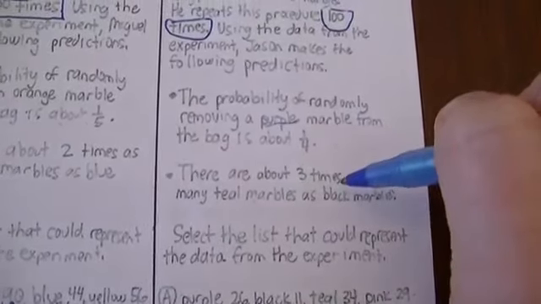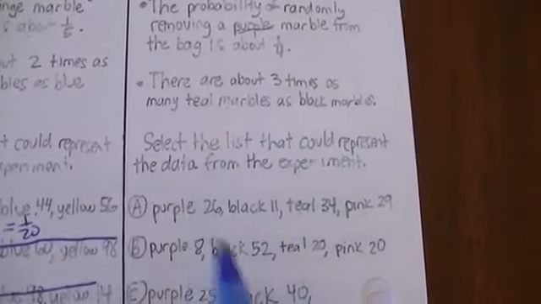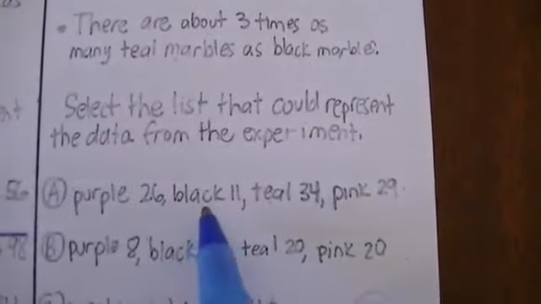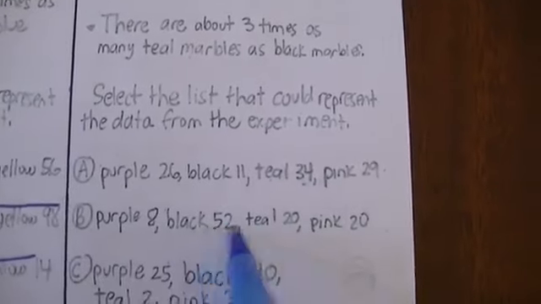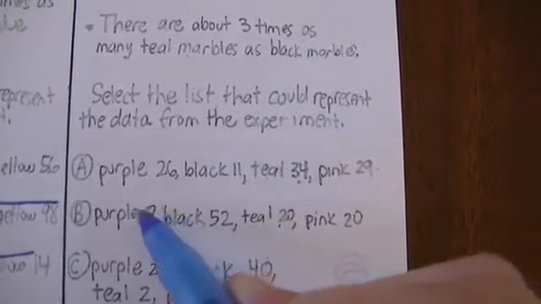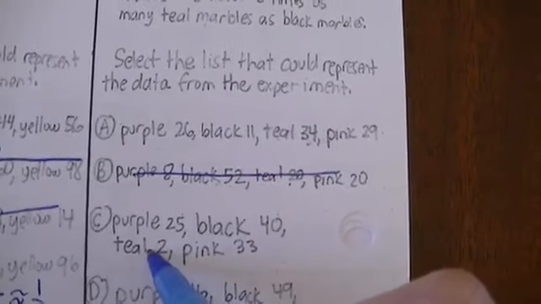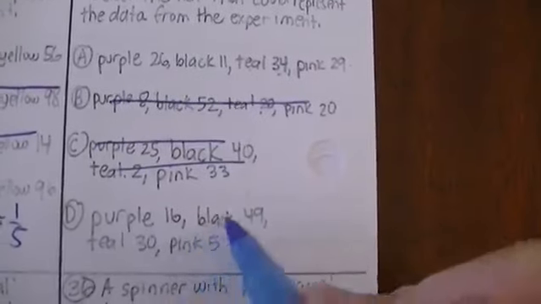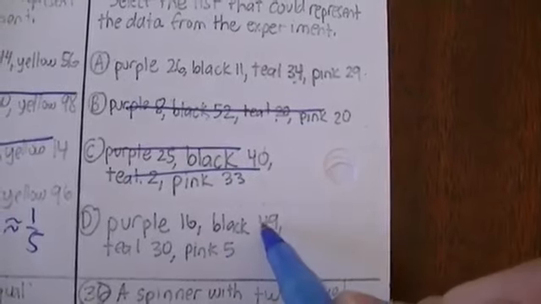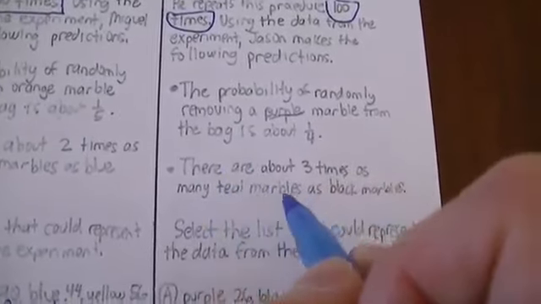So 3 times as many teal than black. So we're comparing teal and black. Teal is 3 times as more. Okay, here's black, here's teal. Is teal about 3 times as more? Yeah. Here's black, here's teal. Nope, teal is less. So that teal is not 3 times more than black. Teal needs to be 3 times as much as black. Nope, black is more, so that's not it. Okay, teal needs to be 3 times as much as black. Oh, it's not here either. So I know for sure it's going to be this, but let's double check the criteria for the second part.